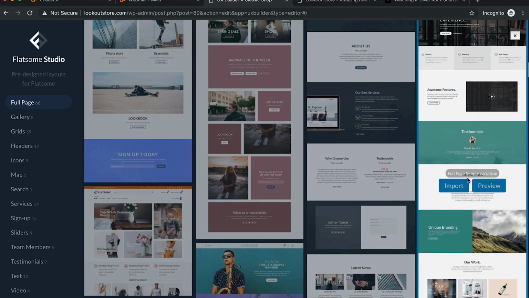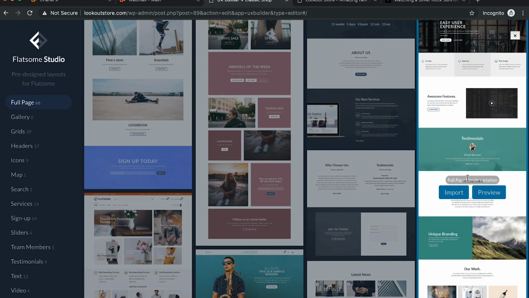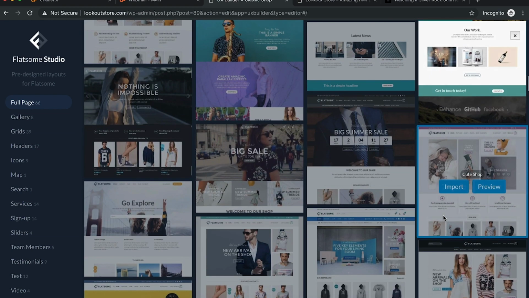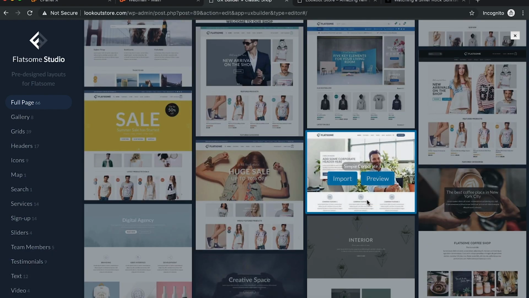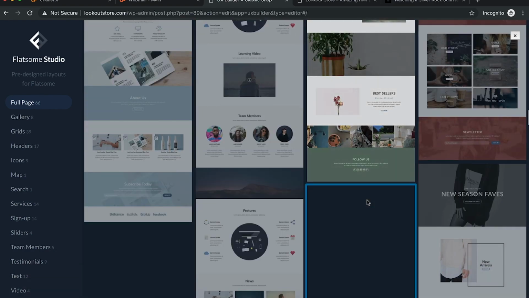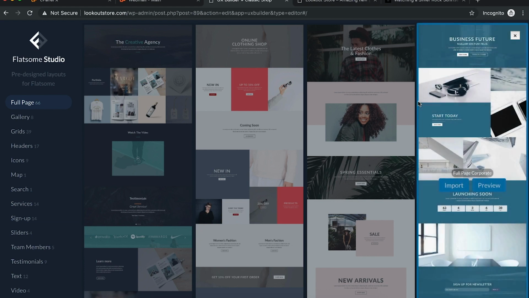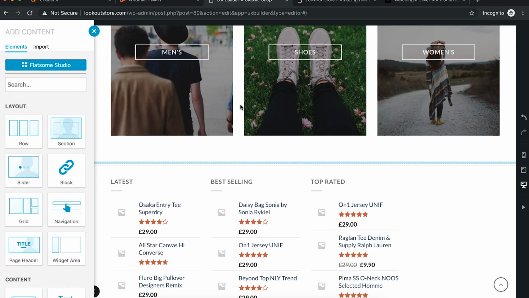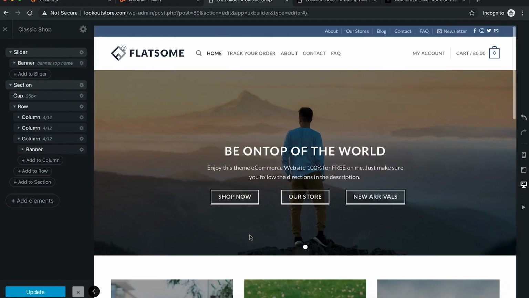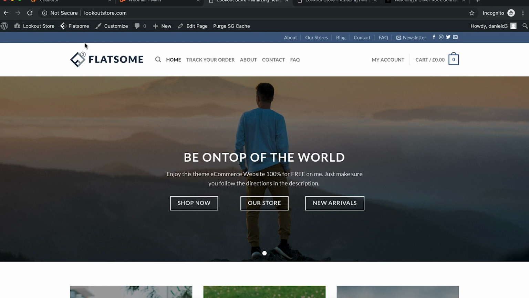And I would be really ashamed if I were to just go ahead and use one of these and not show you the power of this particular tool as well. Because again, this tool is so powerful. So that's exactly what I wanted to show you when it comes down to using the Flatsome Studio and how nice you can make your website as well. However, I'm just going to go ahead and close out of it.